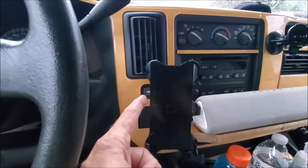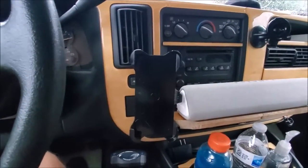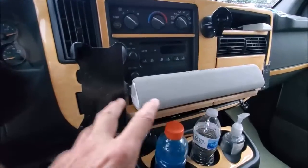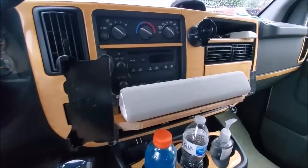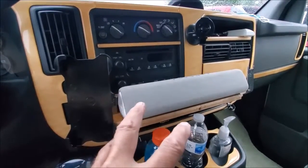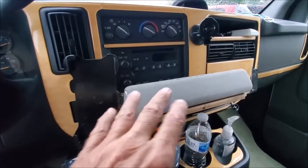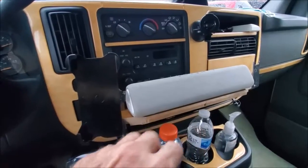But from the left, you can see the tow mode button. And so if it really bothers me, I can always shift this device left or right of center. Remember, I made the supports for this, they're only 4 inches apart center to center. So there's plenty of flexibility in that shelf in order to move it left or right.